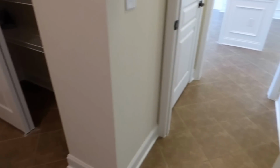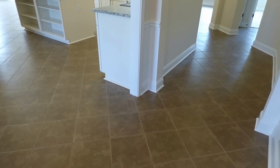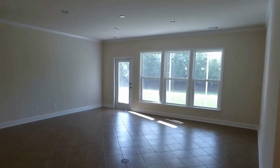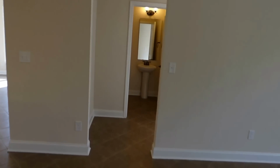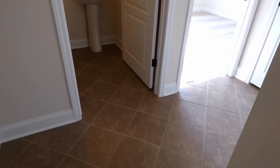And since I noted that the tile in our master bathroom was laid on the diagonal, I will just add that the tile throughout this entire first floor is laid on the diagonal. Well, why is that such a big deal? Well, it's a little fancier. It costs more to do and looks better, I think, for most people. Well, this house has it. It has all the extras that people generally wish that they could afford, and I'm sure you can. Again, this house is listed for $326 and $90 here in September.